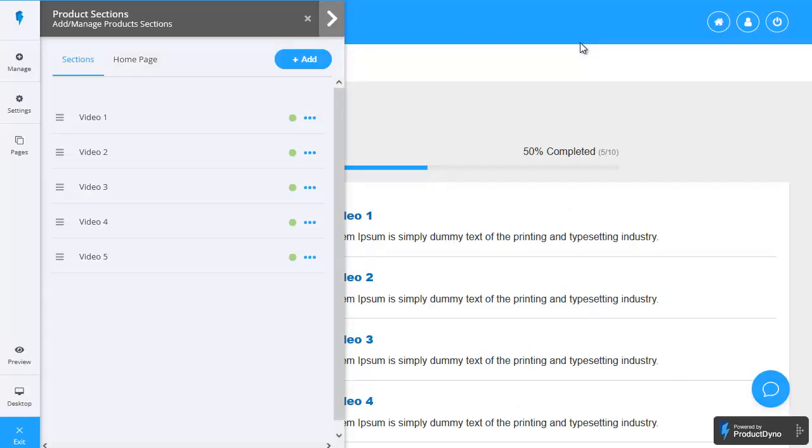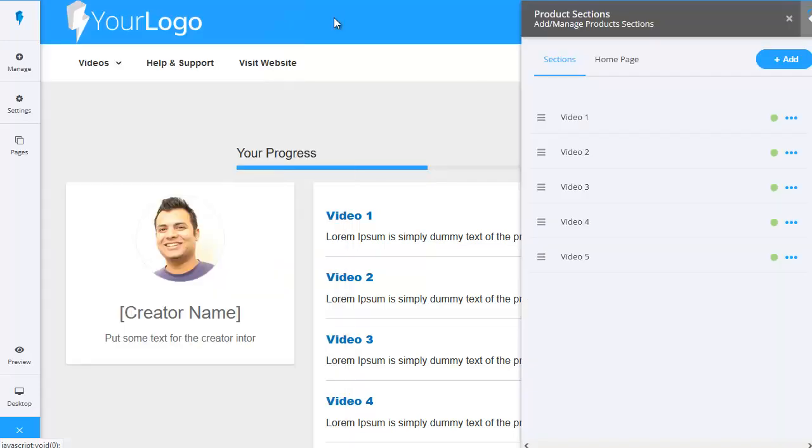So here I am in the product content design, and we've got an option here on the left where we can go through the initial videos that the framework has set up for me. What I'm actually going to do is click on this arrow here to move it over to the right hand side of the screen so you can see more of what's going on. And the first thing I'm going to do is give each video a name.